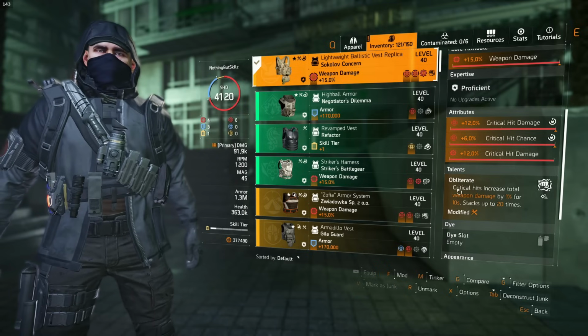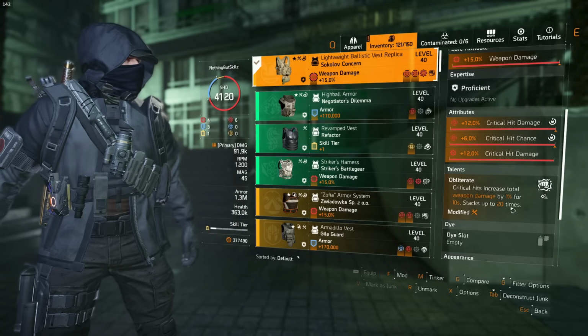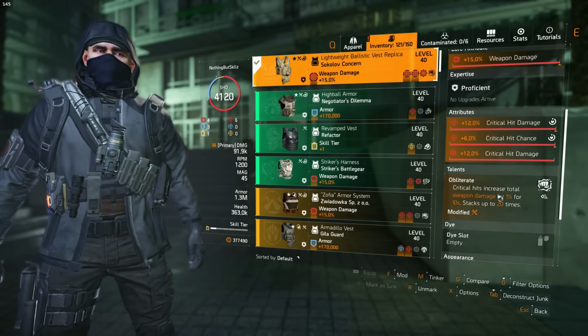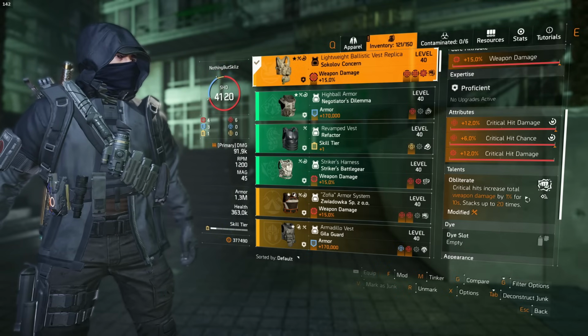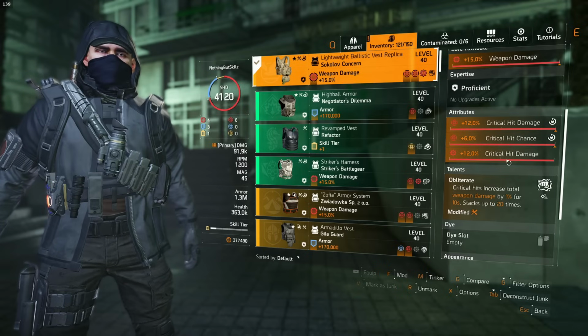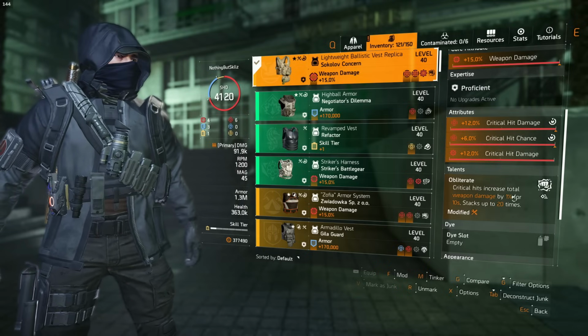Obliterate, why I like it is easy uptime. Critical hits increase total weapon damage by 1% for 10 seconds. Now this will stack up to 20 times. So for me, the uptime for this is almost always, especially with a gun like the Dark Winter. But if you guys want to go with Intimidate, the backpack will allow you to have bonus armor. But again, you just got to make sure you keep that uptime. Find out what has the best uptime for you and then run with it.